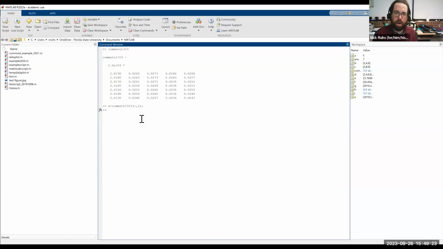Now we're going to define our y's, and this is going to be each of our other 4 columns where we have our commute data from our various states. I'm going to call these y1, y2, etc. So y1, you say commute1319, pulling all the row values from column 2, suppress that with our semicolon, and then we're going to do the same thing for our other columns as well.